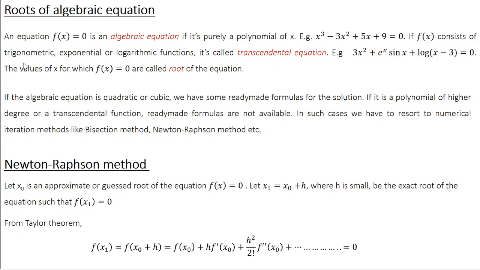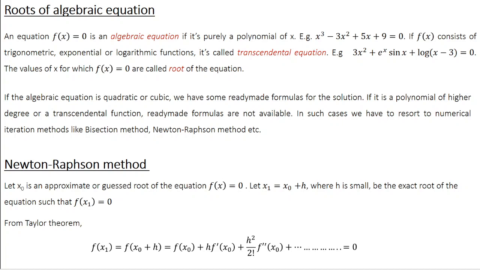Now, what is the meaning of root of an equation? The value of x for which f of x equal to 0 is known as the root of the equation. And we already know that if the algebraic equation is quadratic or cubic, there are some ready-made formulas for the solution. For example, if you take a generic quadratic equation ax squared plus bx plus c equal to 0, we know the standard form of the solution, right? x equal to minus b plus or minus square root of b square minus 4ac, divided by 2a.